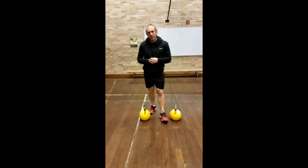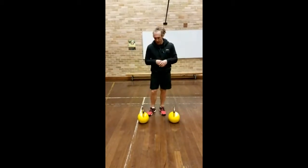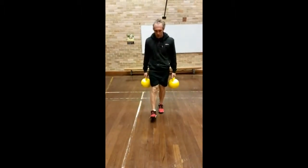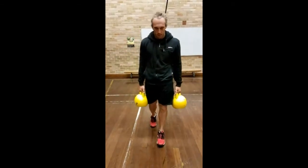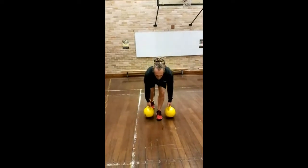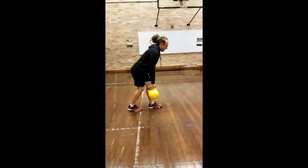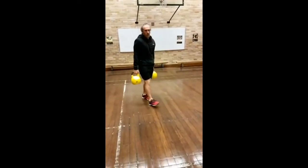The last one is a walking variation — this is a new one for me that I learnt last week at Phylex, and I've really enjoyed it. It's a mix between single leg and double leg work. It's a small step, taking most of the weight on the front foot — you're down and up, small step. You have a micro bend in the knee so it's not locked. Most of the weight stays on that front foot. That's the walking variation.